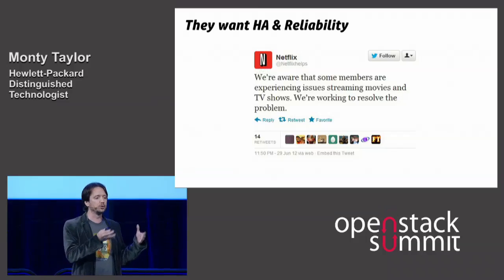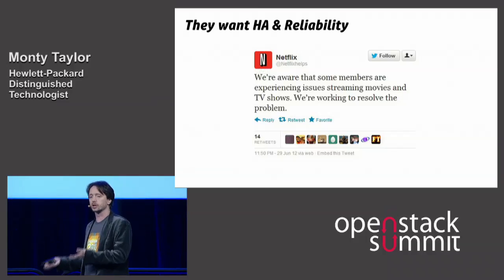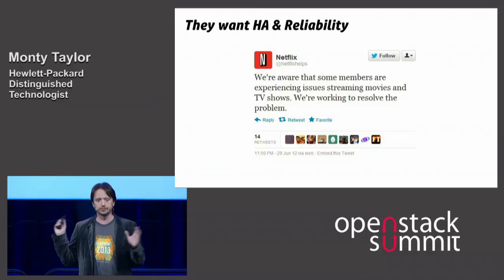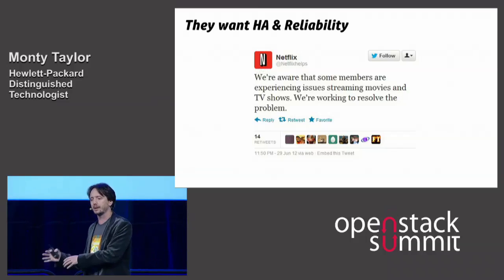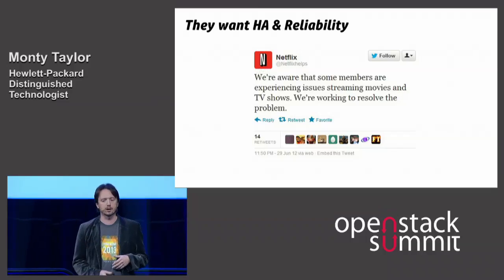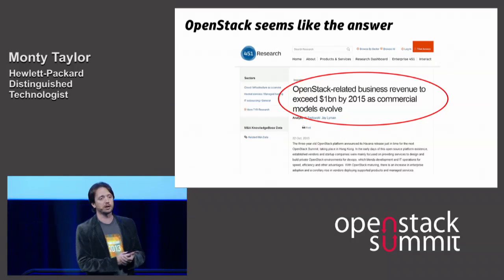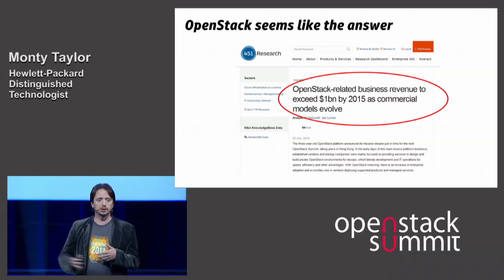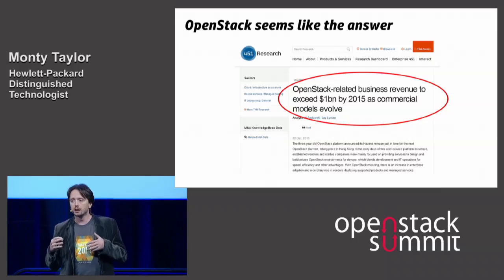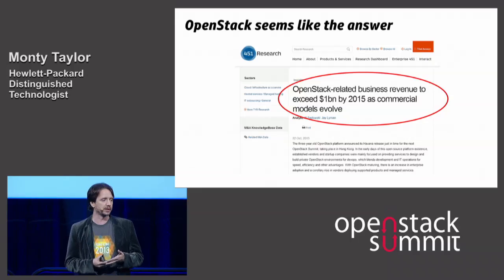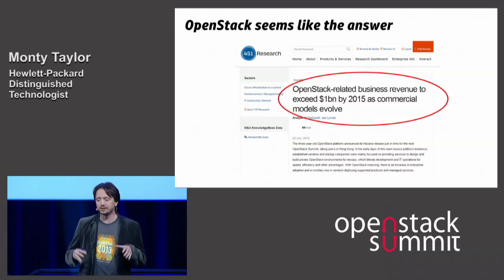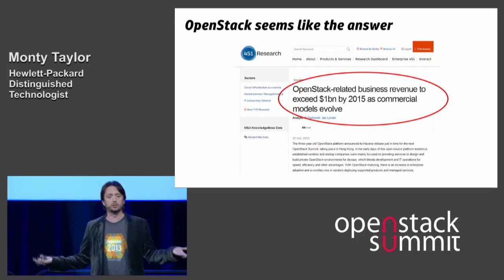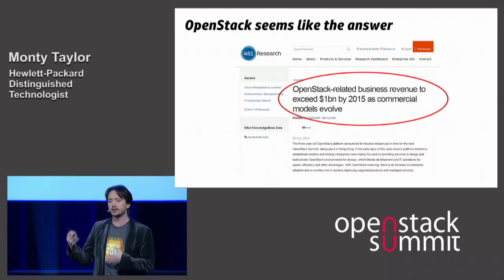You want the freedom to design and run your application in a way that serves your customers. You don't want to be tweeting that your service is out because of some vendor issue. You want to actually be able to affect the life cycle of your application yourself. For this reason, OpenStack actually seems like a pretty good answer to our customers. Going back to the mission statement: it's our mission to produce the ubiquitous cloud computing platform for public and private clouds — meaning you can develop your application to take advantage of all these features, with multiple private or public cloud providers as options.